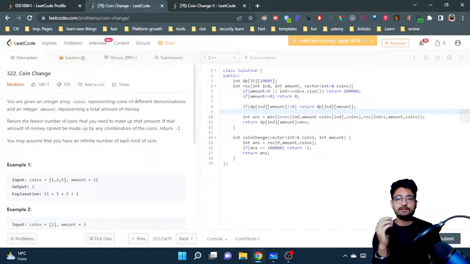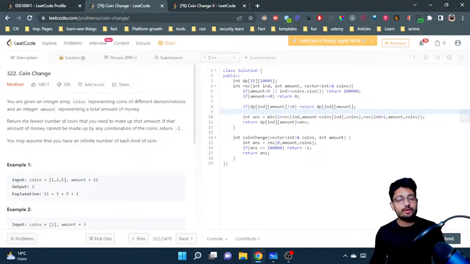Okay, you just have to understand two parts. The recursive part: for every coin I will take it or not take it. And the state: what is the particular state, and what does this particular state hold? This particular state of mine comprises the index I am on and the total amount of money left to be made with the index I'm on. And this information in dp stores the minimum number of coins required to get to that particular state.